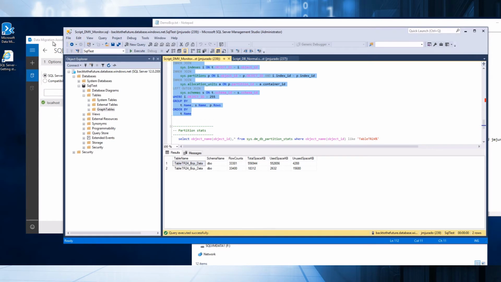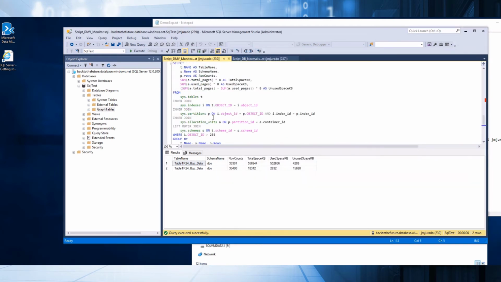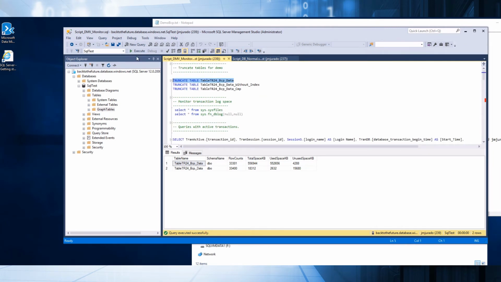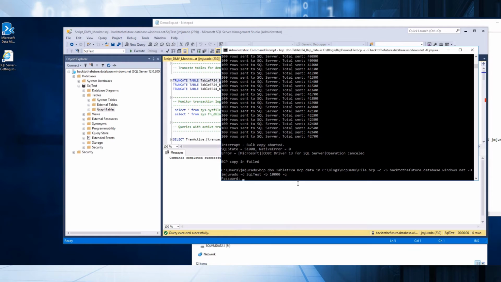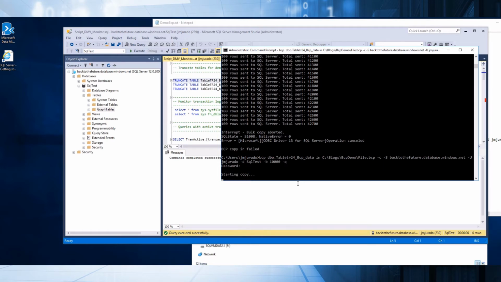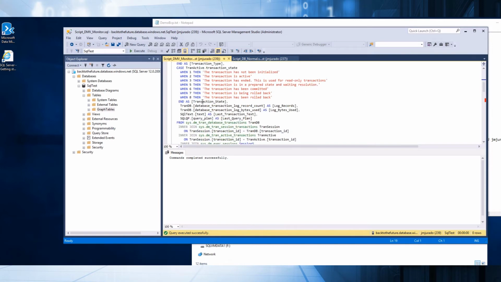So let me show you one other thing. I'm going to close this one. I'm going to modify this number if it could be possible. Okay, in order to avoid duplicate data, I'm going to truncate the data and add data again. But in this case, we are going to create one transaction per 10,000 rows. So right now, as we have the indexes, the process will take some time because we are adding 10,000 rows for each transaction.